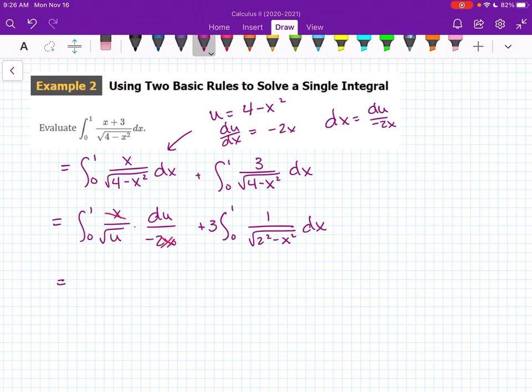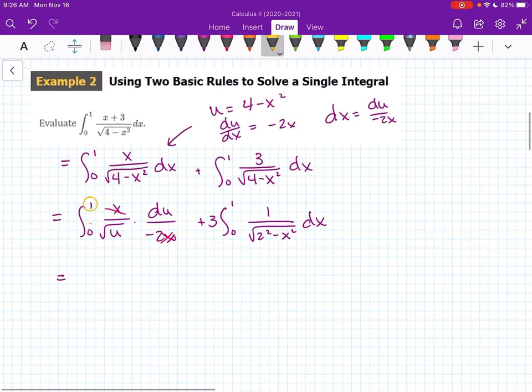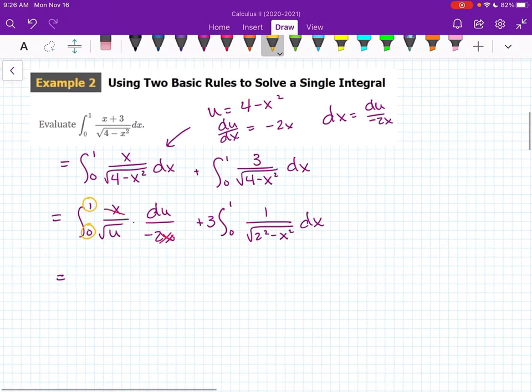So remember, I forgot to do something important. When you use u substitution, your bounds are still in terms of x. So it's really important to write x equals in front of those, so that you remember that they are not in terms of u, and you're not quite ready to plug them in right away. All right, so let's look at our integral now. It goes from x equals 0 to x equals 1.